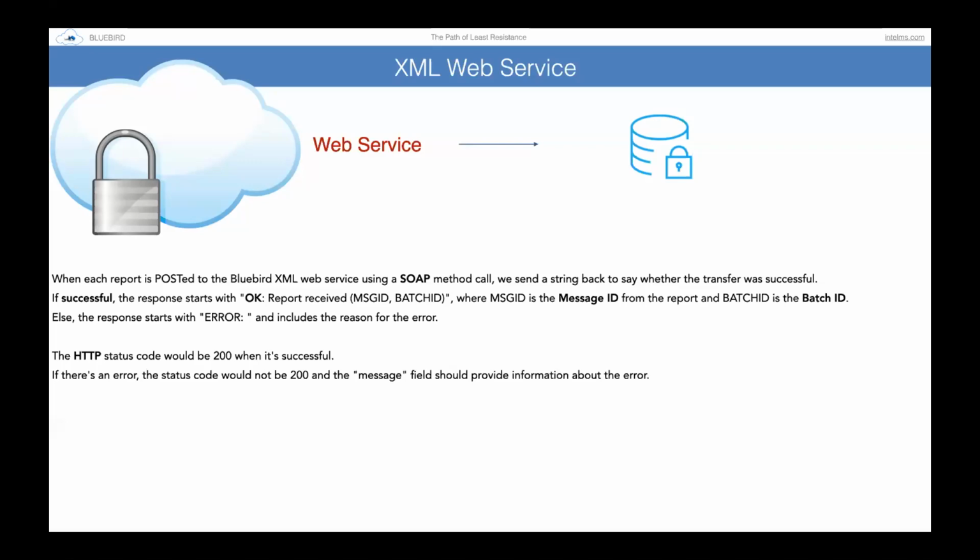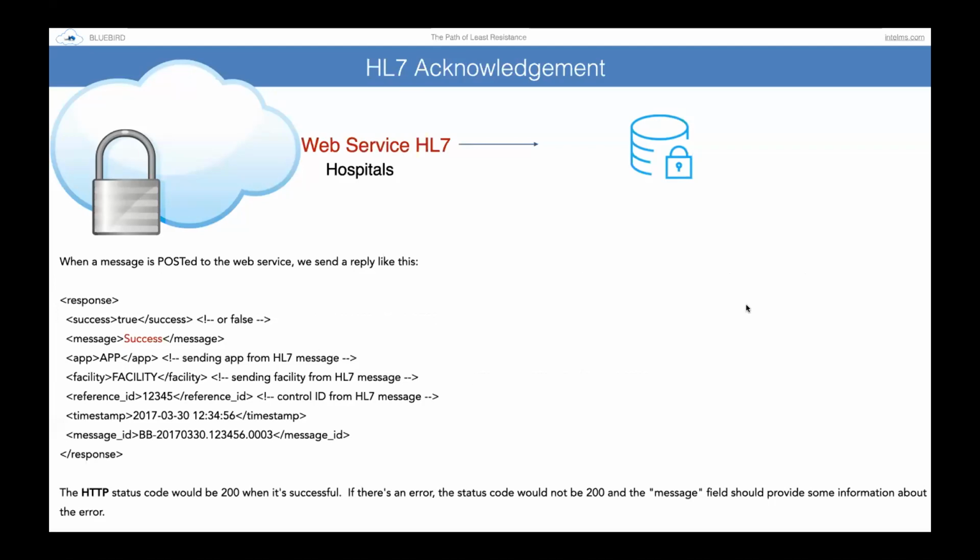We also, so we accept data over XML. We also accept it via HL7, and the majority of our results actually come to us via HL7 from the government labs, which is the biggest lab service in Southern Africa. And that can come through to us via a web service, which all the hospitals use, like Quadzi's hospital will use. But the government lab actually doesn't send it to us on a web service.